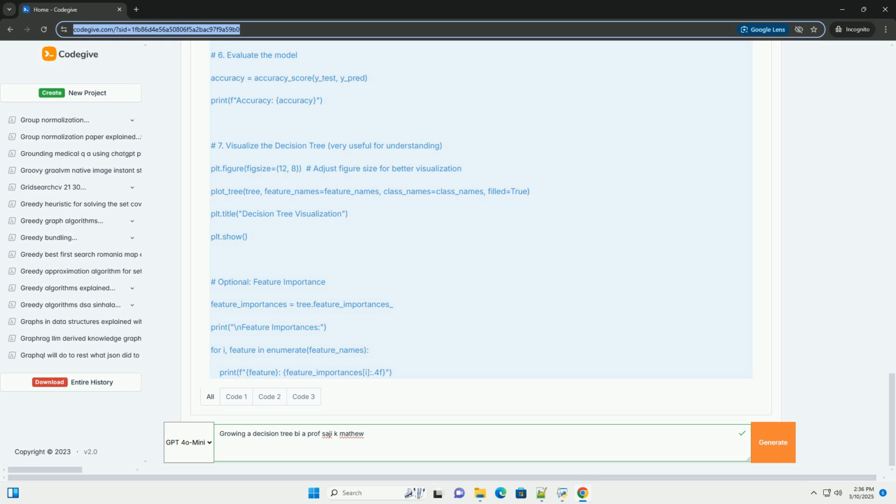6. Train the tree. We train the decision tree model using tree.fit(X_train, y_train). The model learns the relationships between the features and the target variable from the training data. 7. Make predictions. We use the trained model to make predictions on the test set using tree.predict(X_test). 8. Evaluate the model. We evaluate the model's performance using accuracy_score, which calculates the accuracy, the proportion of correctly classified samples.